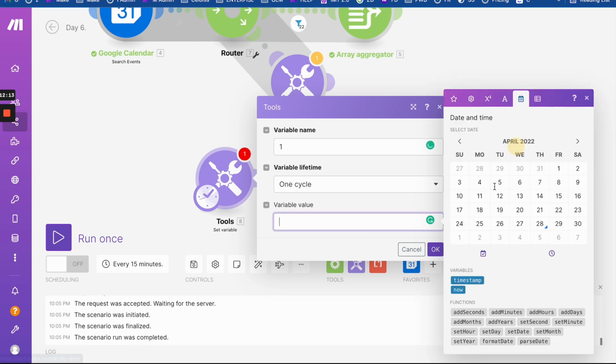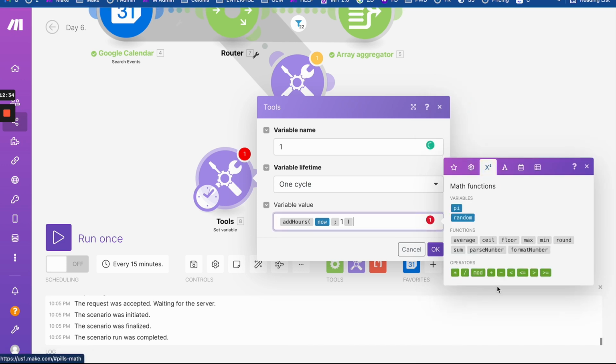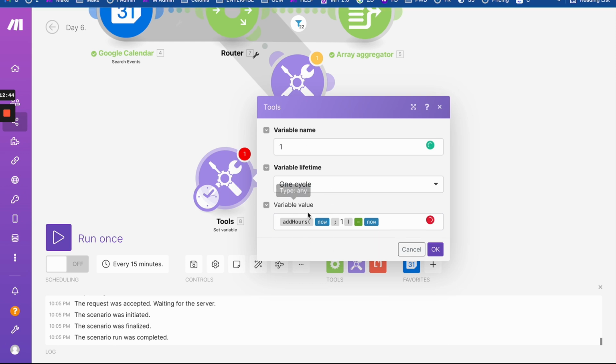I might have, let's say, an hour, which is easy to check. So I need to add an hour to now, and I will subtract now. That for my tests should give me, I'm sorry, definitely an hour. That's how we will test the calculation and whether it worked fine.